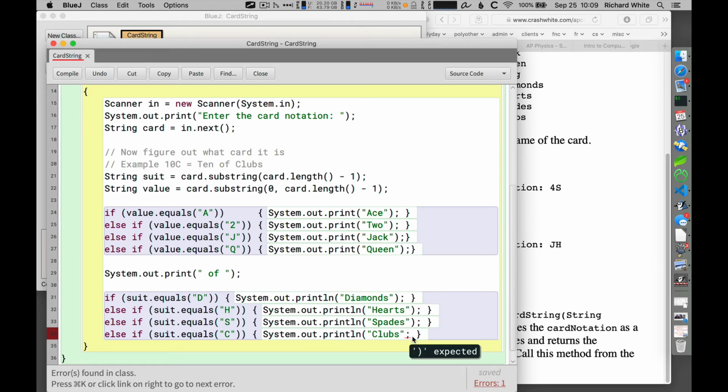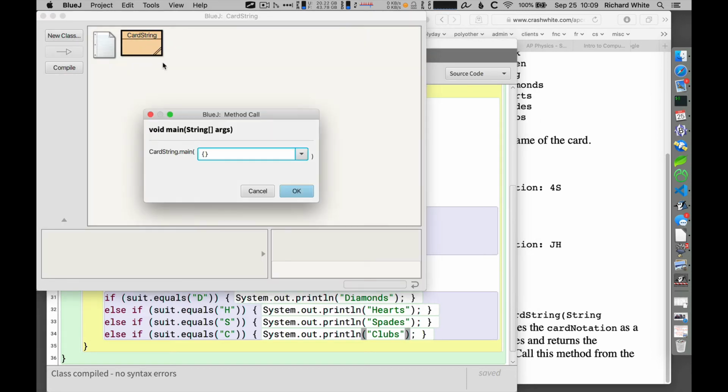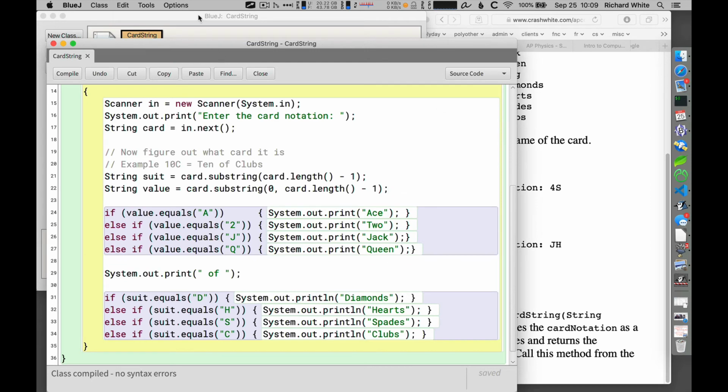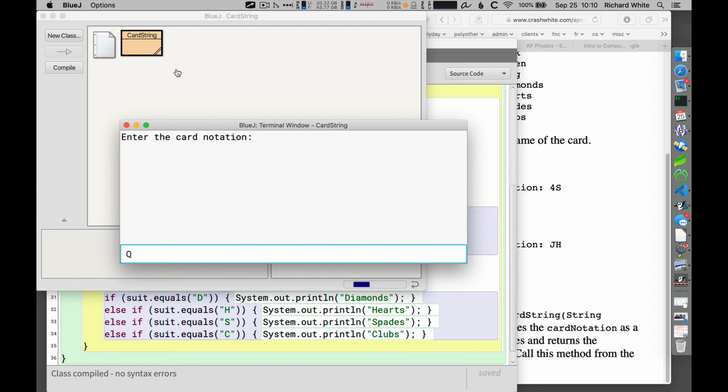Uh-oh, what happened? Did I break something? Oh yeah. Let's try a couple of others. Let's try the jack. We'll try and figure out that jack situation. So the jack of diamonds. Nice. And what else do I have available? Queen. Oh, let's try the Queen of Hearts. Of course, QH, the Queen of Hearts.